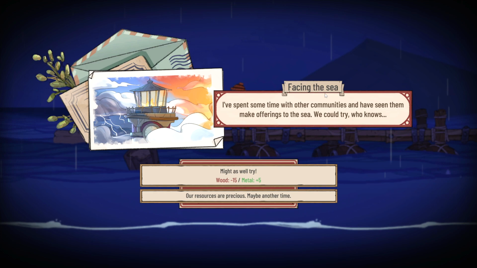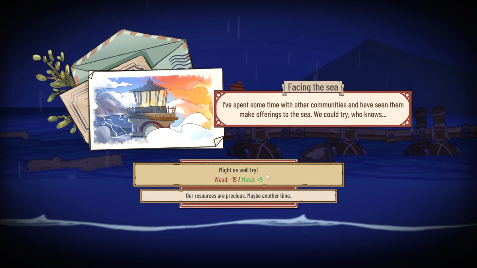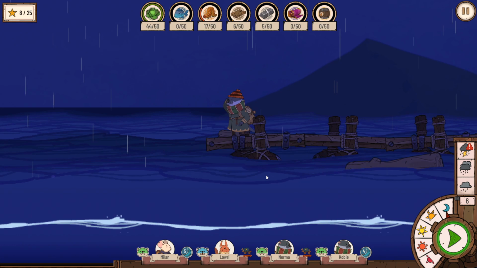I spent some time with other communities and seen them make offerings to the sea. We could try, who knows? That seems kind of like a waste. But sure, why not? Superstition, kind of stition, little stition, we'll go for it.